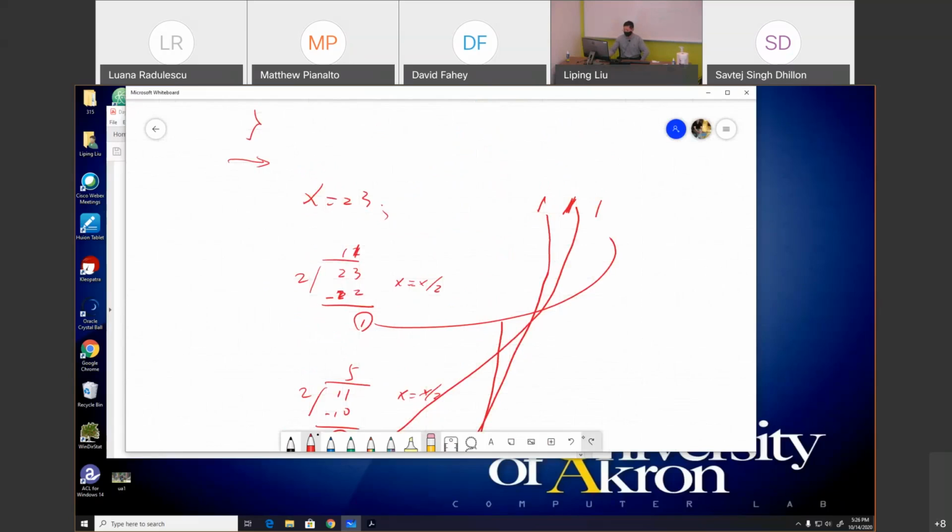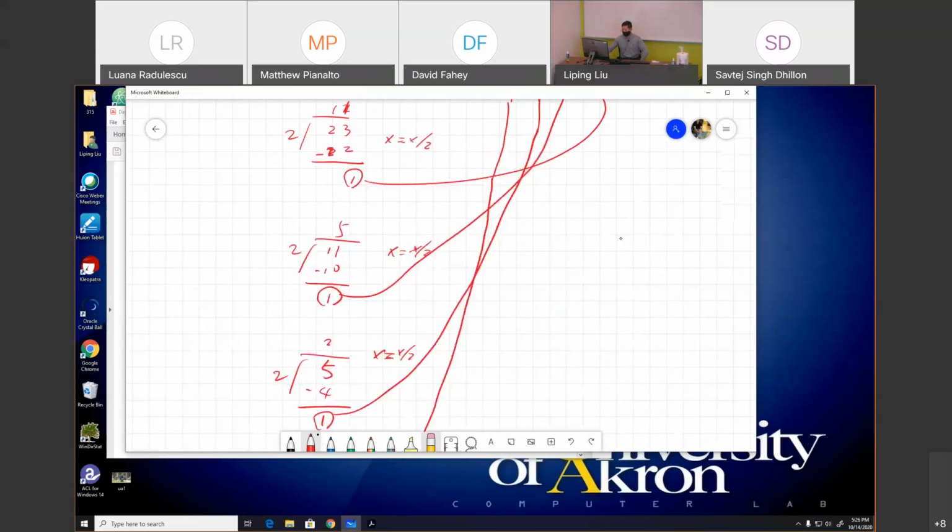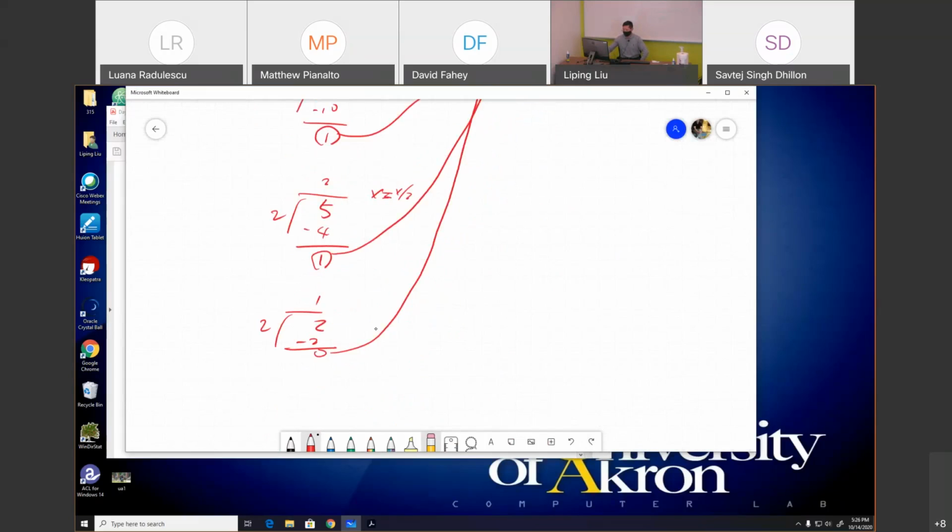If you try and add that to here, it will be this one. And then finally, you have 1. So this is again x equals x divided by 2. So 1 divided by 2, of course, the quotient is going to be 0, and the remainder is going to be 1.